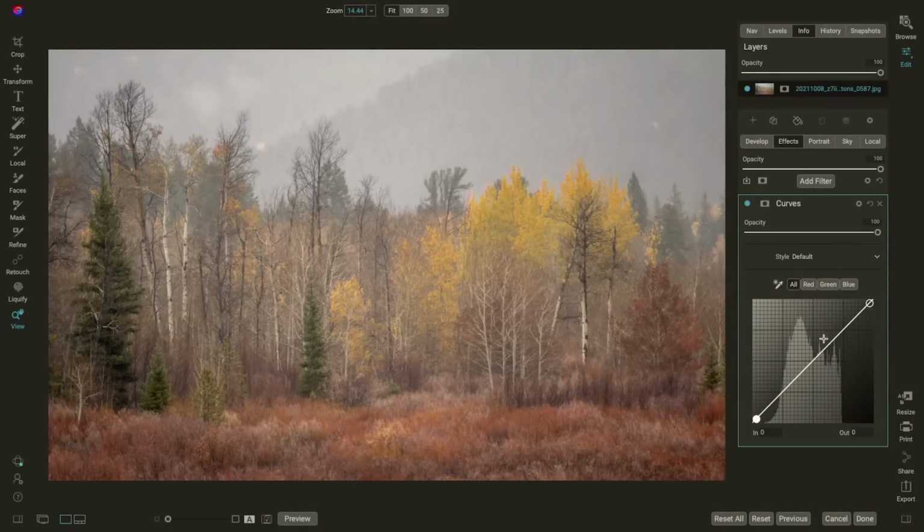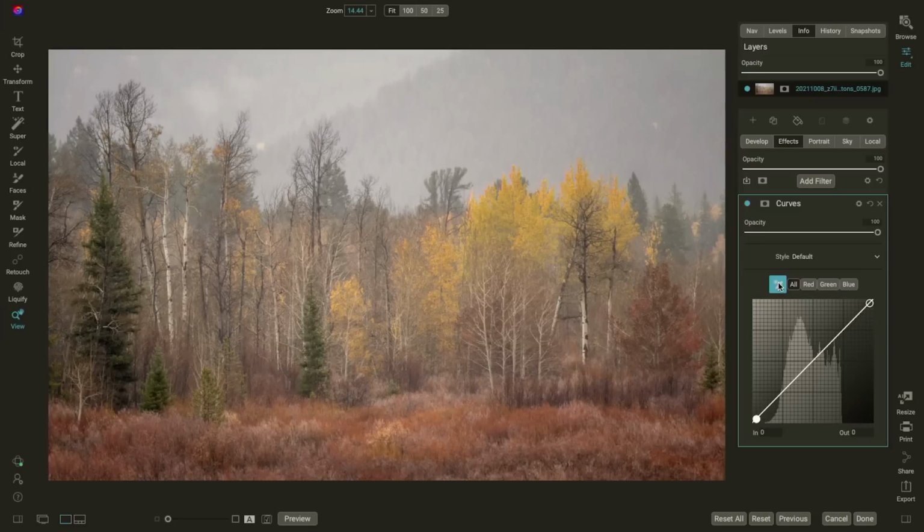And right off the bat, you notice it looks a little bit different. There's now a histogram in the background, and it gives you a gradient in the background and a tighter grid to work with. The coolest thing about it is this little guy right here, this new dropper tool. This is going to allow you to set a point in the photo and adjust it just by dragging up or down. So I'm just going to select this.